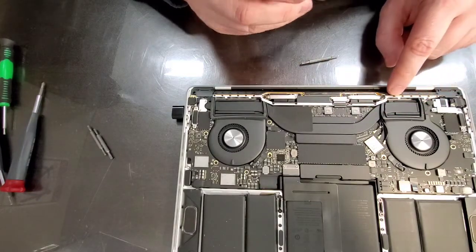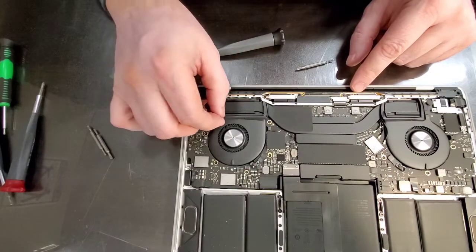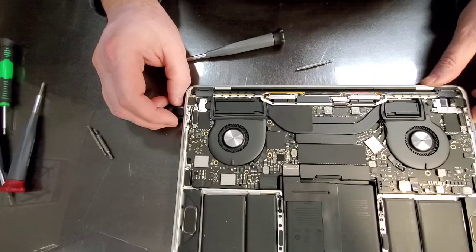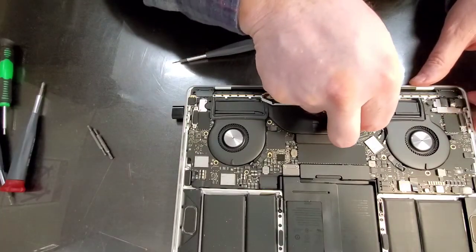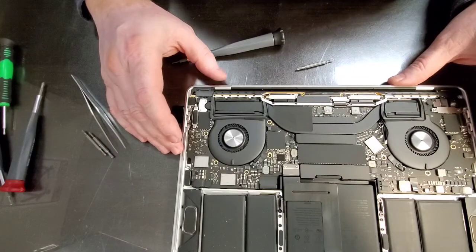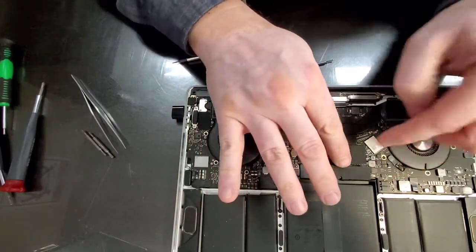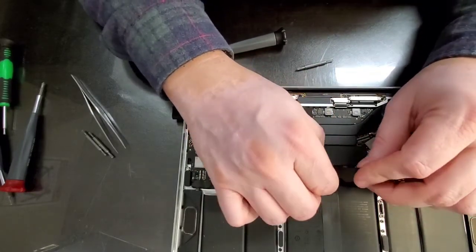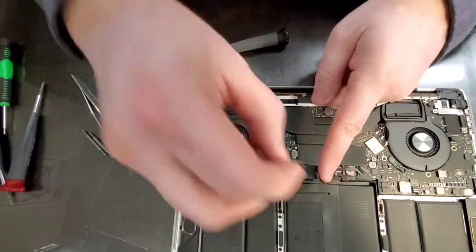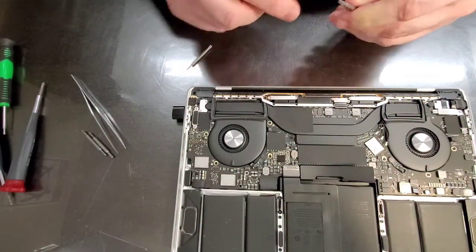All right, then we're going to have to remove all these little ones, and for that we're going to use a screwdriver that is used to remove the screws from the iPhone. Then we're going to undo our antennas. It is probably a good idea to disconnect the battery. Oh, that's not the battery. The battery is right here. This screw here is the one that is allowing us to just disconnect the battery, but we don't have to remove anything.